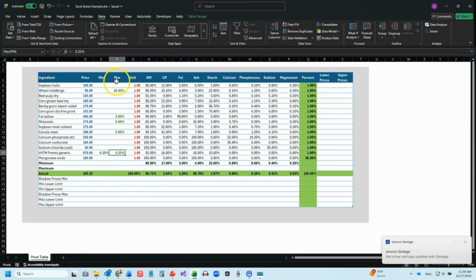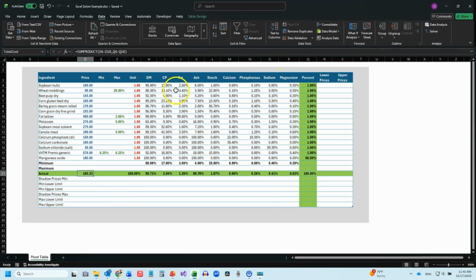The actual price cell is the value that's going to be minimized, and I've named this cell total cost. We multiply the percentages in column Q by the prices in column D to calculate total cost. We do this using the formula SUMPRODUCT, that allows Excel to do this calculation by row for both columns. It's an easy and quick way to do this calculation.